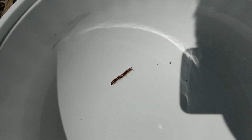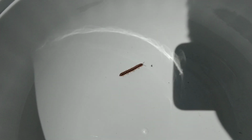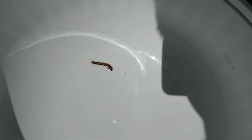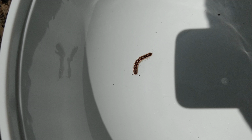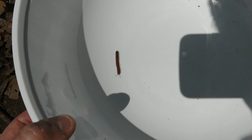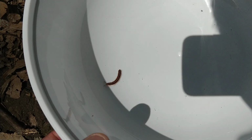And they are very, very commonly found in habitats such as the one we're in right now. Woodlands, under logs, places like that. What are they doing in those habitats? Well, they're eating the dead leaves. In many cases, they're eating rotting wood, or they're eating mushrooms or dead plants or things like that that you might find. They're decomposing them, they're turning them back into soil, and they're enriching the habitat that way.